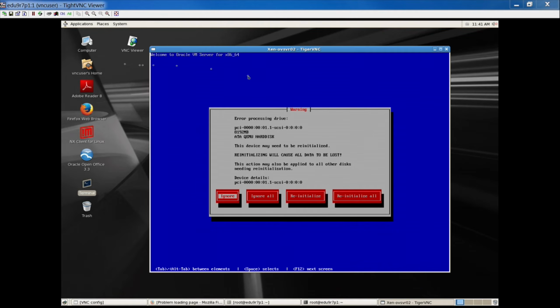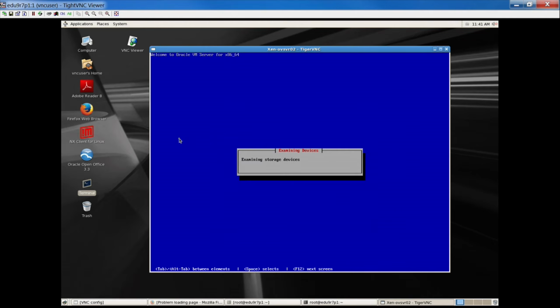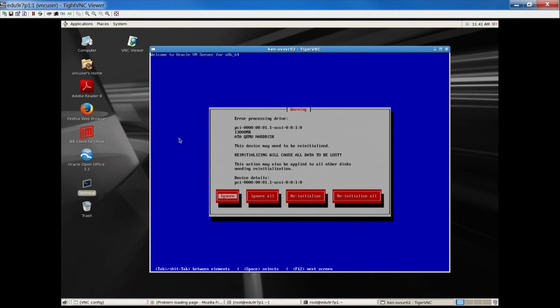So click again into your screen, reinitialize, press enter. On the second screen, you have again to use reinitialize for the second disk. As you can see here, we have two disks, reinitialize.